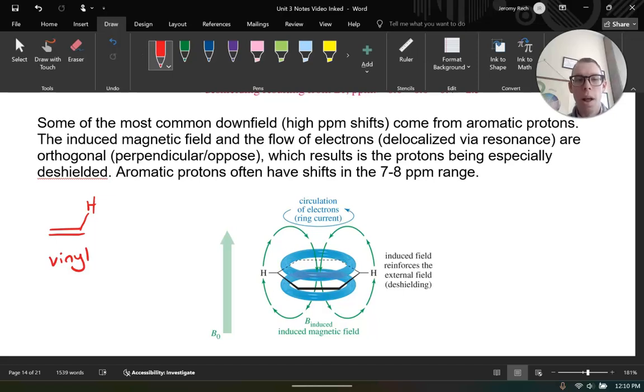And then your aromatic protons, especially your benzene protons, are going to be shifted all the way out to the 7 to 8 range. Here, you don't have an electronegative atom pulling electron density, but you do have movement of your electron density because you can do things like resonance, and that impacts the magnetic field in a way that leaves those protons extremely exposed. So things that are on double bonds like vinyl or on benzenes do have some pretty unique locations.